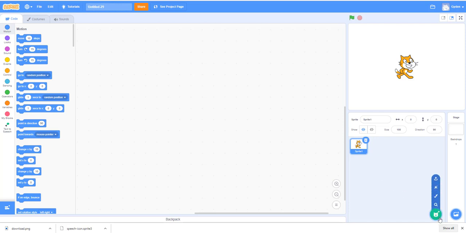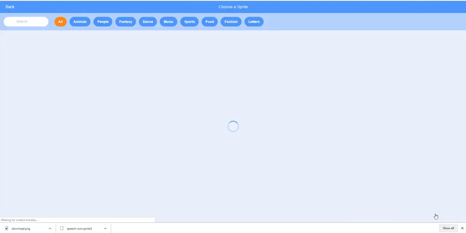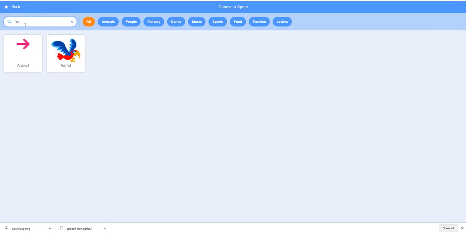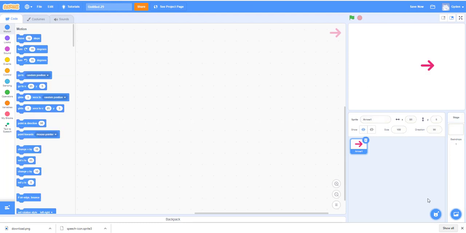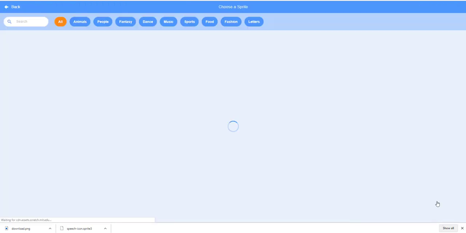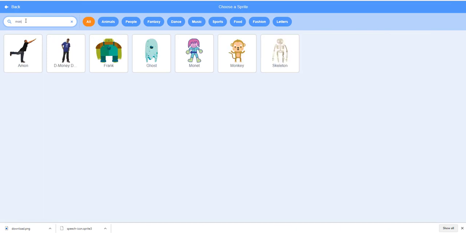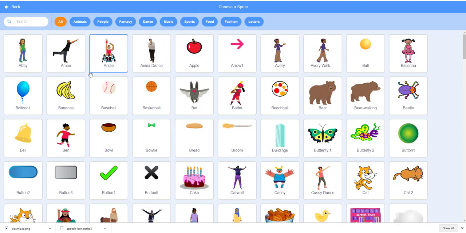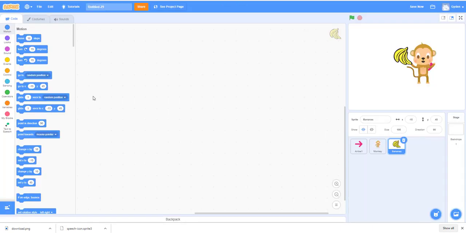We have a couple of sprites that we were using earlier in this game. You can see we have the arrow, so we don't need the cat. We can trash this cat and add the arrow. Okay, we have the arrow sprite. We'll need the monkey. With our little monkey here, we'll probably change him a little, he's too big. Let's get the bananas. And after that we'll have to make the banana tree.